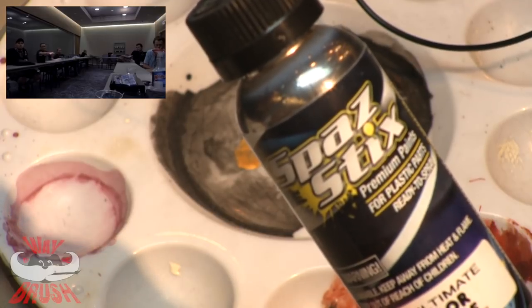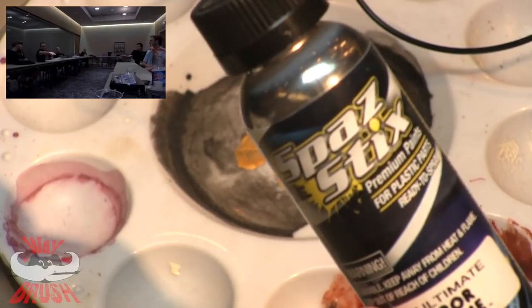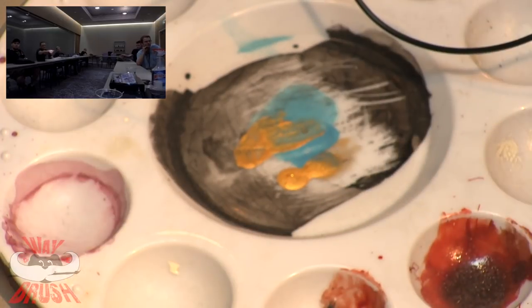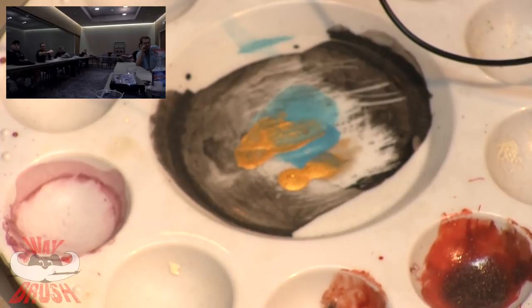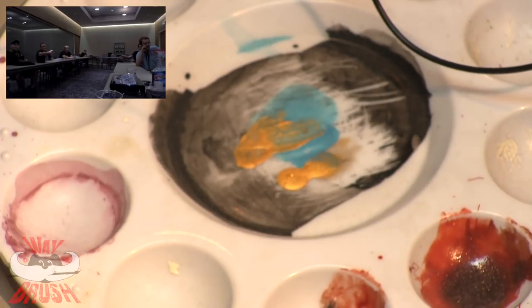With this one, because you can build it up in layers. And so it's kind of like how we're used to building up paint on models. So kind of just doing a couple quick little passes, laying it down, and it builds up to a nice finish, versus the Molotow, where you have to lay it basically in one shot heavily and kind of pray that it works, right? So it's good. This is the best one for a chrome look, but the Spaztix is much easier to use. But yeah, super novice painter right here.